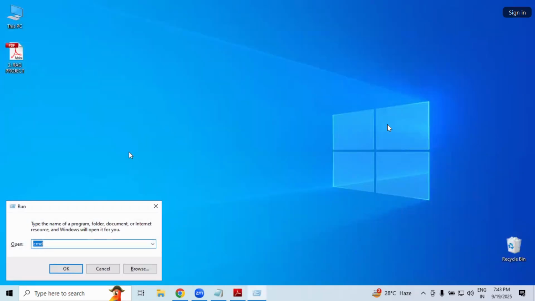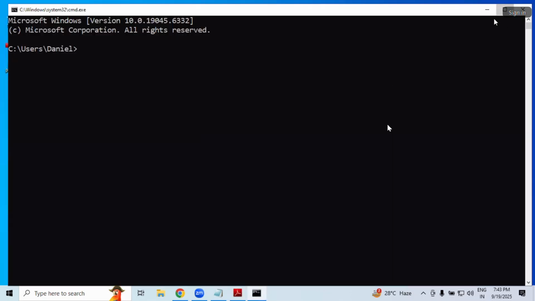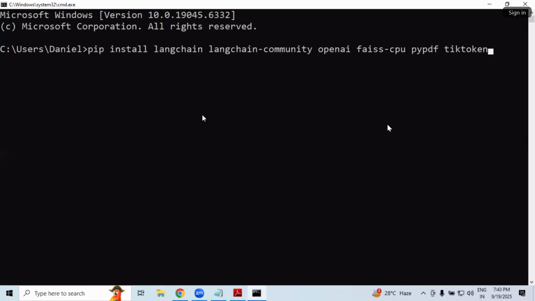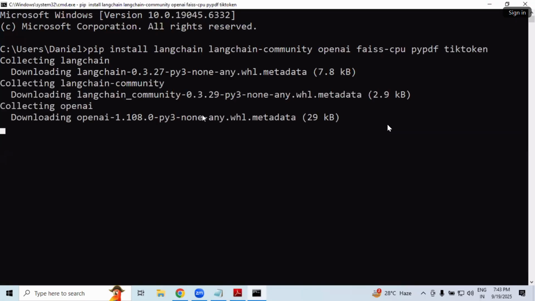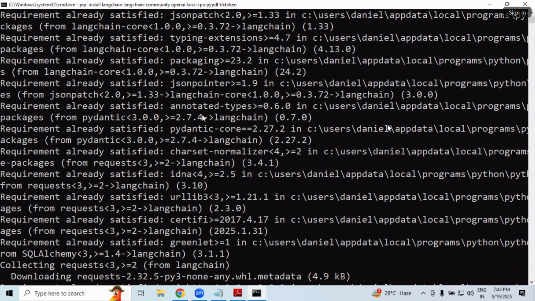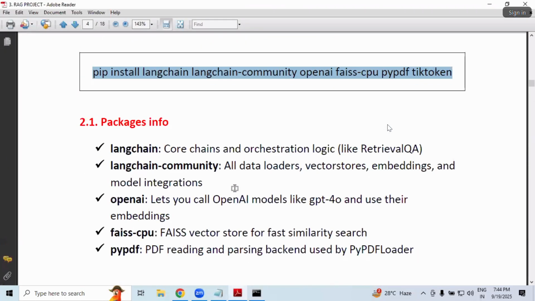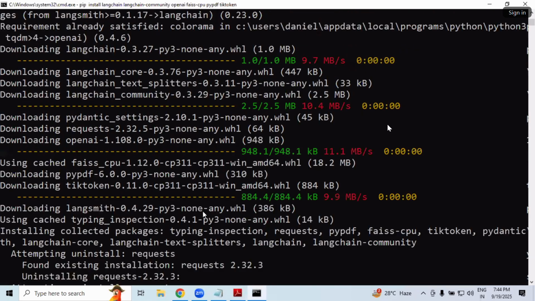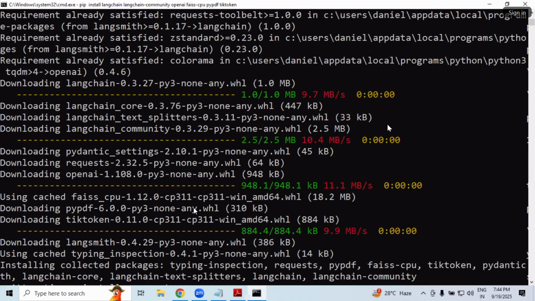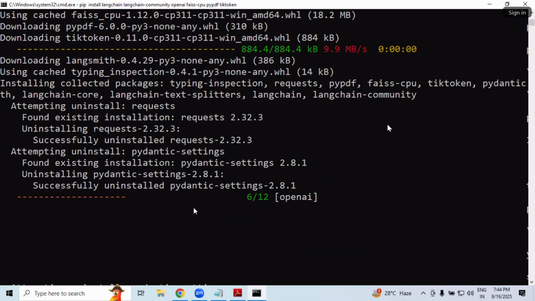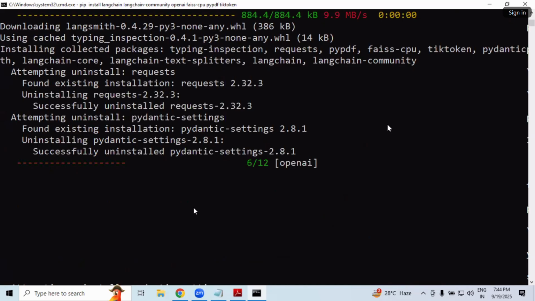Open command prompt. You can try to install. Good. Let me explain the libraries one by one. The first one is LangChain and the next one is LangChain community. How these libraries work, no doubt in that. It will work. Did anyone try it yesterday? No? Working, right? The libraries are getting installed. I would like to share working examples, then it will be helpful for you. Good, it is installing.